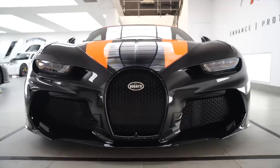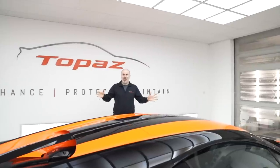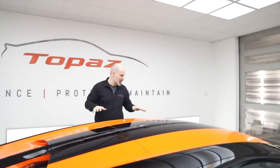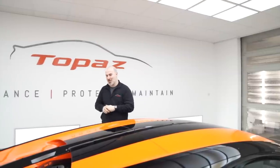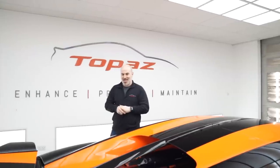What can I say? I mean, this is, in my mind, what a car is. Some of the specs on this, the stats are incredible. It's 304.8 miles per hour. I think the fastest car that was actually before the fastest car in the world was about 280 miles per hour, something like that. This does 304.8 miles per hour.